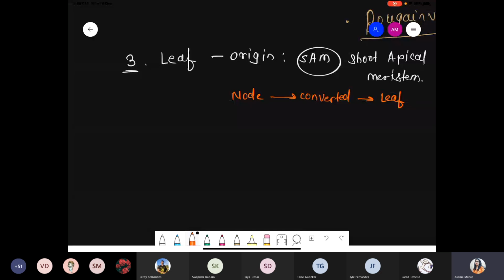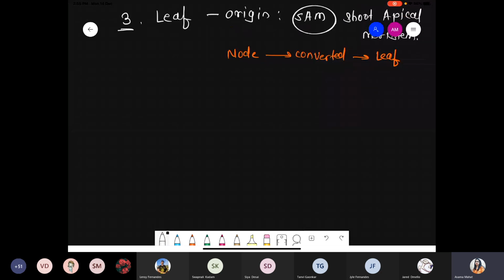And I hope you remember, when you talk about the horsetail Equisetum, there we saw in detail what is the meaning of node, what is the meaning of internode. So I'm not taking that part right now. Similarly, the node is an area where a future leaf can form, and future branches can be formed, depending upon the plant condition. Now, leaf structure.